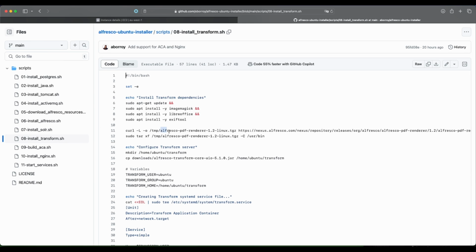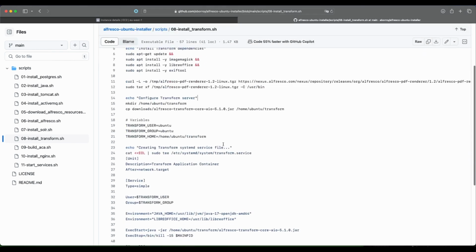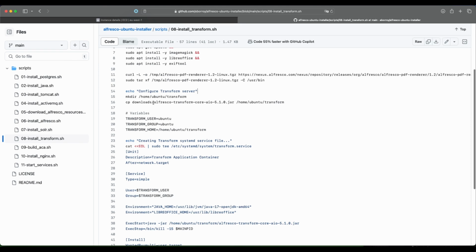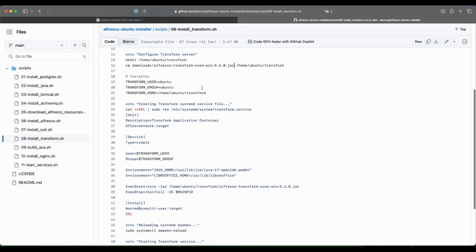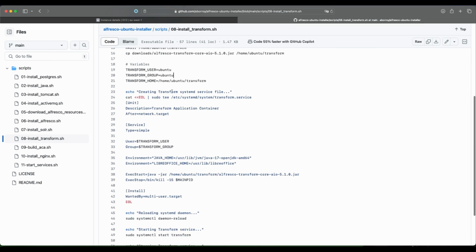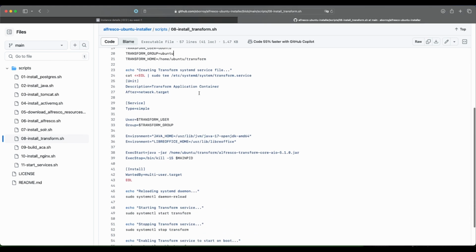We also have this Alfresco PDF Renderer, which is a wrapper of PDFium that is adapted by Alfresco. So we can download that from the Nexus repository, and we can also copy that to the user bin folder. After that, we just copy this Spring Boot application.